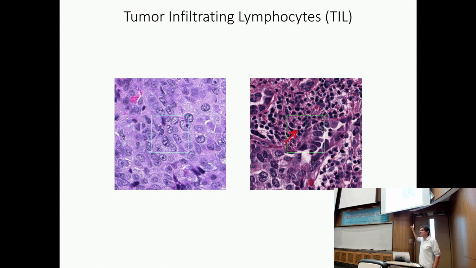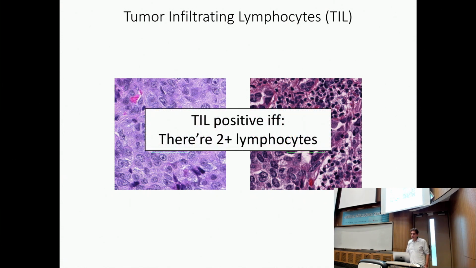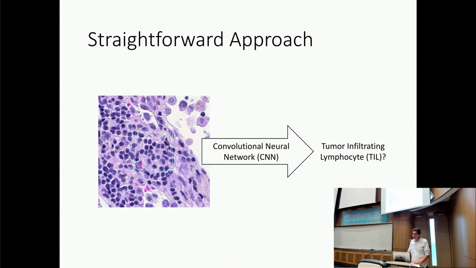And so what we want to find is these creatures. You can see them with the red arrow. They are called tumor-infiltrating lymphocytes. Okay? As I've said, this is really important. We want these guys. We want to give immunotherapy drugs, and these will be the guys that will tell us whether these are going to work. So we wanted to classify patches to see if they're positive, and we just said, well, if there's more than 2 lymphocytes in there, then it's positive. If it's 0 or 1, then it doesn't have the lymphocyte.